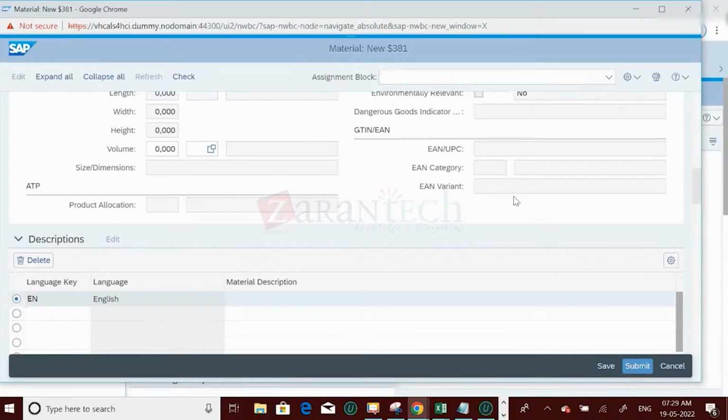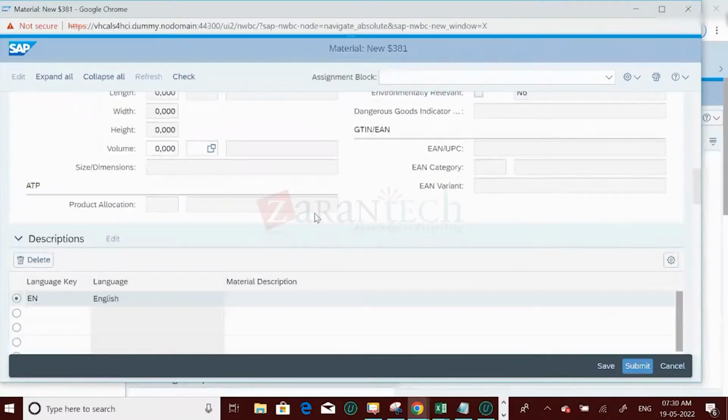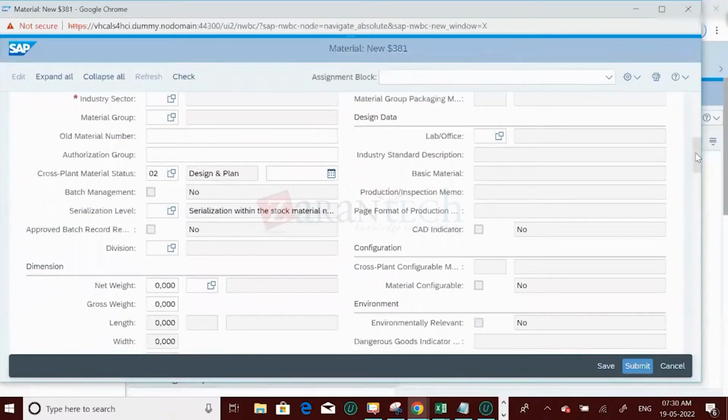Now your customer is saying, under ATP, I need another 3-4 fields which are specific to my company. Getting the point? ATP, something is there, right? Here if you come, see ATP, here you can see a dimension. Under dimension they can say, okay, add 4-5 fields. So what do you have to do in that case?